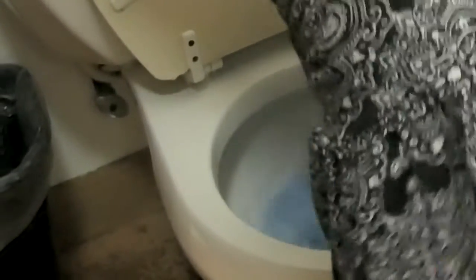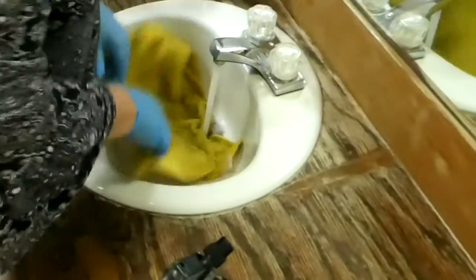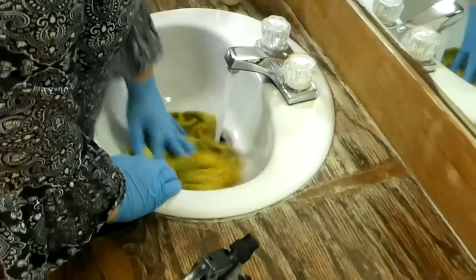Toilets are not my favorite thing to do, but they're the most important to me because you have multiple users. Not only that, but during an event, we come in here with our odor band every 30 minutes and wipe them down again. And then I'll wet down my rag. Now we're going to pick it all up.